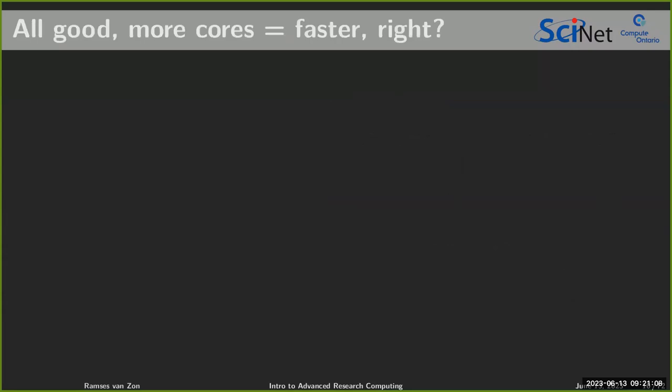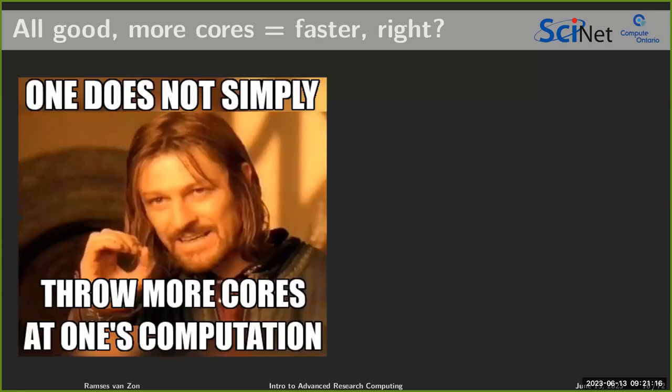Okay, well, that's fine. However, we get our transistors, we get more cores, and so it's faster, right? I just run my computation on more cores, and that should work. Unfortunately, that is also not the case. One does not simply throw more cores at one's computation. This does not work. Those cores wouldn't know which part of your computation they are supposed to handle and how to coordinate things. Most algorithms are at least written down serially. So step one, step two, step three, step four. There is no way that these cores can figure out if they can do step four before step three. And so if they can't figure it out, there's just one core working.